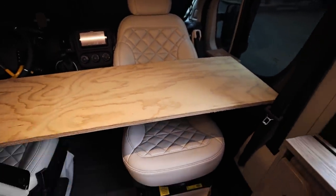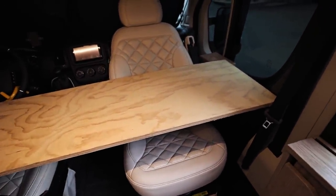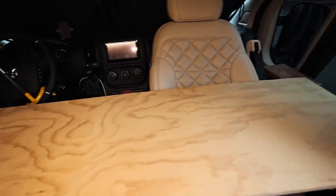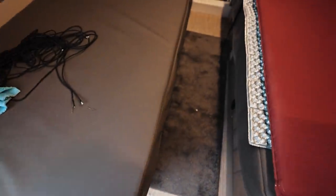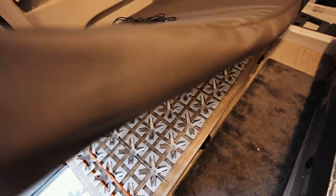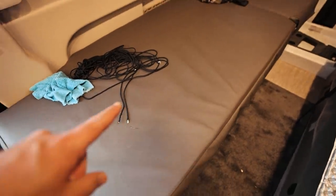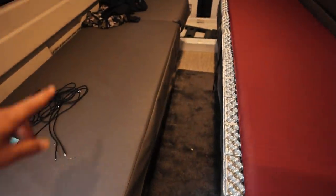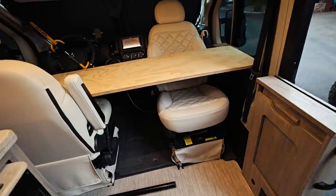The other reason I wanted to go with this size, other than it fits perfectly, if I lean that seat back a little bit, is that this can fit just right under here, either side actually. So probably I won't leave it under there all the time, but when I know I'm gonna need another bunk, I'll just toss it under that cushion for transport, pull it out, put it in, and it'll be good to go.